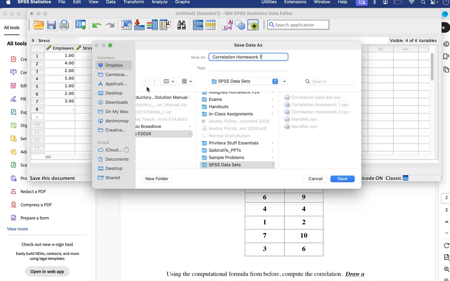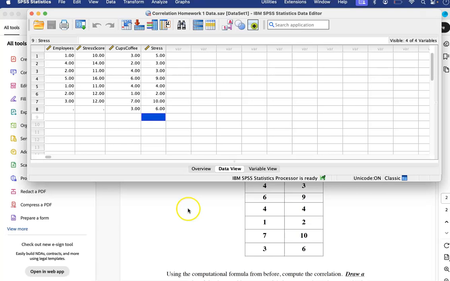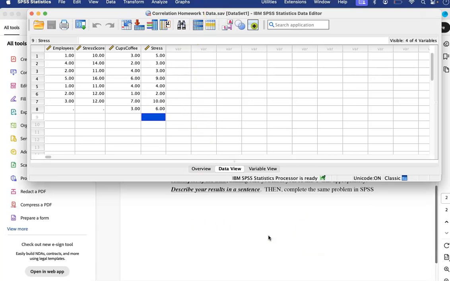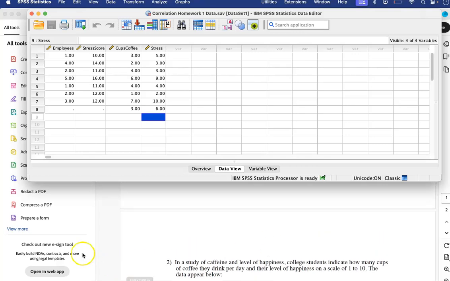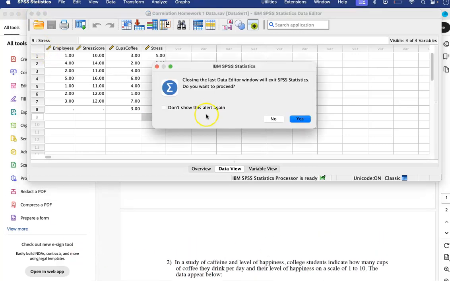Okay, so this is the data. This is the homework 1 that you should have already done, but if you didn't, here it is, do that again. Then for homework 2, let's close this out.